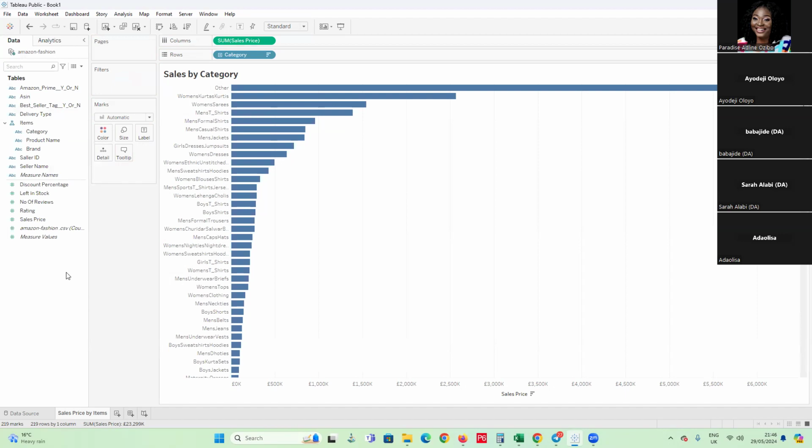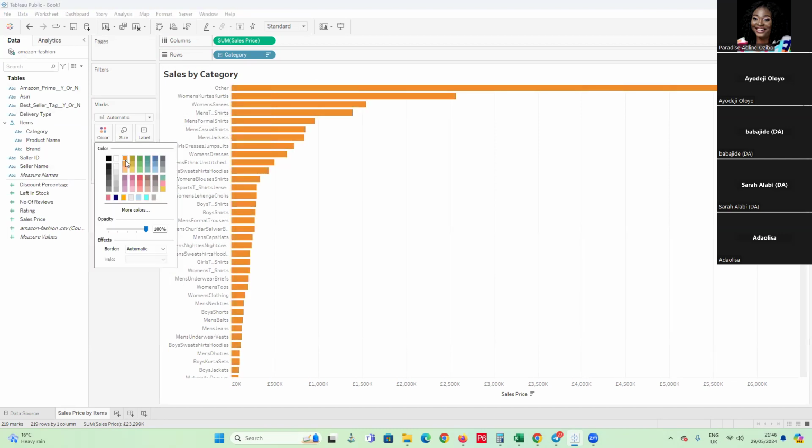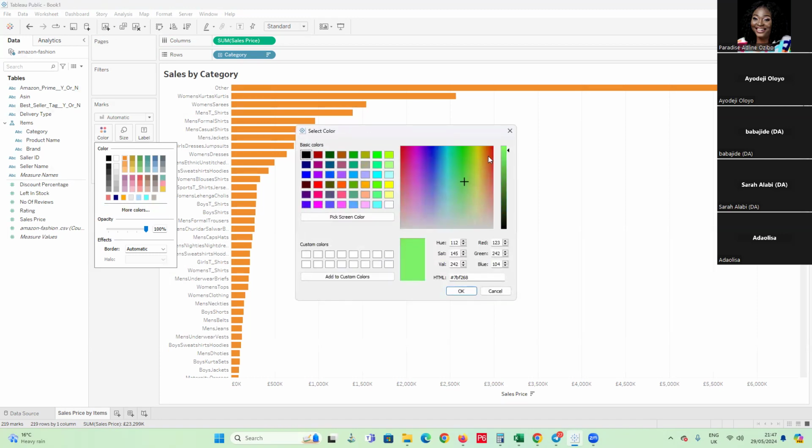Wait, first, before I go into that, have we all done this? You don't necessarily have to do it exactly like me. Okay, another thing, while we are playing around with this, I can change the color of this rather than use blue. I can say I want it to be red, orange, or I can go for more colors.